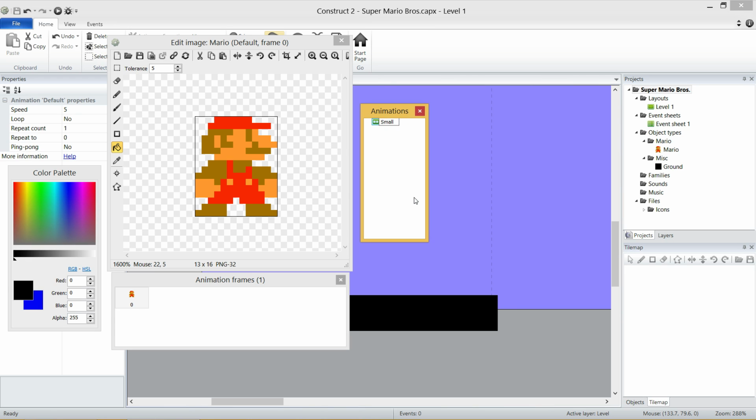What we're going to do is rename this animation by right-clicking, going down to rename, calling it small idle. Obviously we call it small idle because there's going to be a big idle as well, because they're completely different pictures. Now we need one for running, jumping, skidding, growing, dying, shrinking, and more. So let's set up all the animations and fill them up with graphics afterwards.